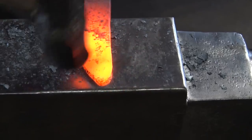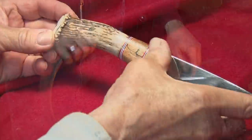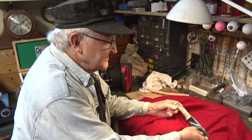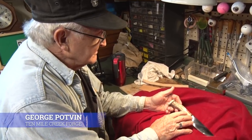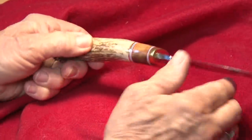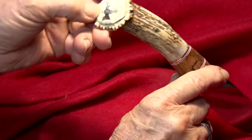An immense amount of hammering, grinding, sanding, filing, polishing and buffing has transformed this common ordinary cultivator tooth into this remarkable and functional work of art. So the last time we were talking about this knife, it was all in pieces. We had the blade, the hilt, the spacers, and a piece of white-tail antler. We finally put it all together, cleaned up the handle, and scrimshawed the end with a little buck's head on it — that's in case we're hunting and forget what they look like.